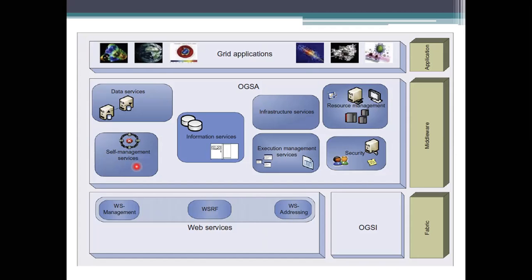So these are the grid services which have been used in the OGSA, and they are attaining the services to be done in a manner that they are not to be processed in such a way that any auto scaling is done. So here, underneath, we are having web services. In these web services, the first one is web service addressing, and the next one is web service notification or web service management.